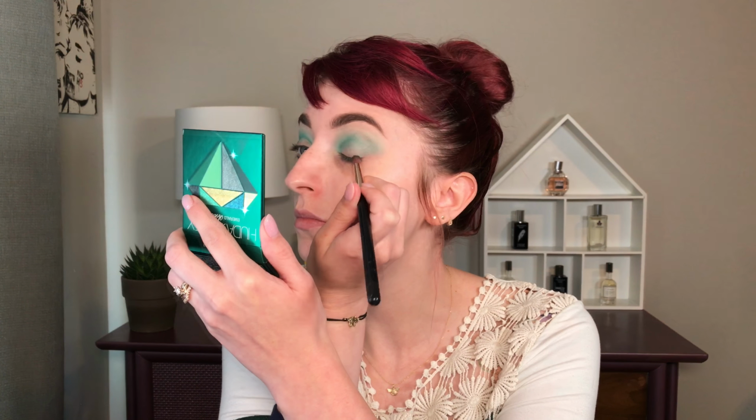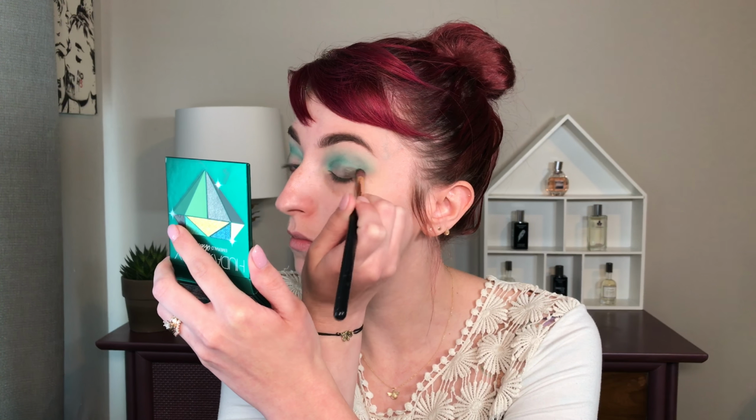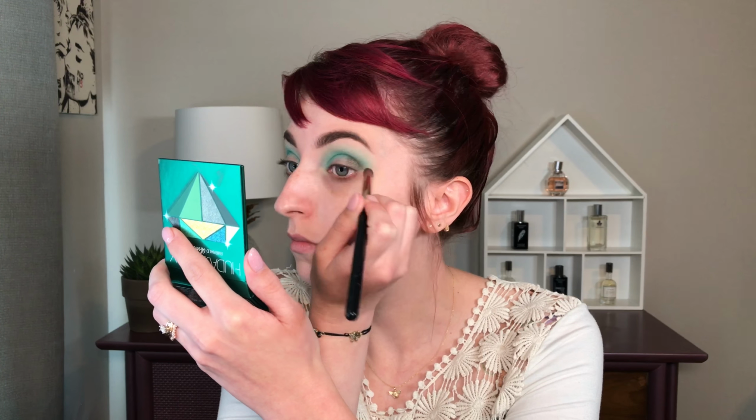And I am starting to get a little bit of fallout. Like I said, that's the reason why I didn't do my base first. And the same thing on the other eye. Just to give it a little bit of extra dimension, I'm going to stamp that on the outer part. You can see how much of a difference that makes.